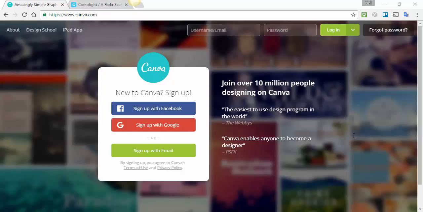So if you're anything like me with zero design skills, creating images for the web, for your blog posts or ads or anything where you need images, it's a really tricky job for me. I don't have the design skills and I've got no time or inclination to learn how to use one of those complicated image manipulation tools like GIMP or Photoshop or anything like that. I found Canva about a month ago and it's been really useful to me. So let's get on with the review.